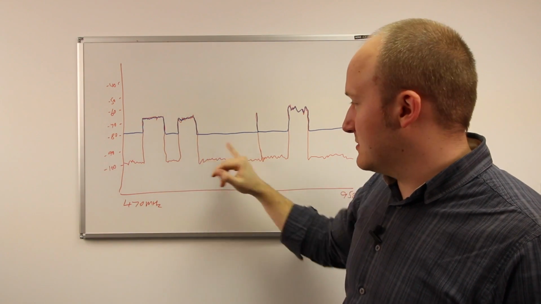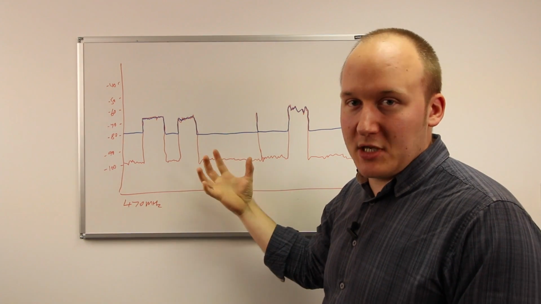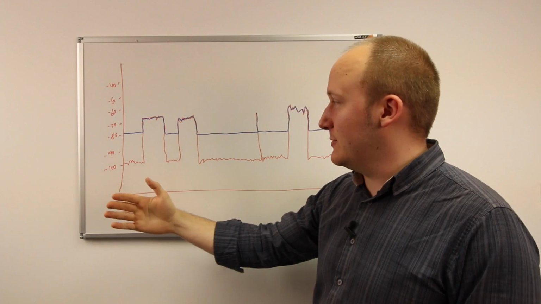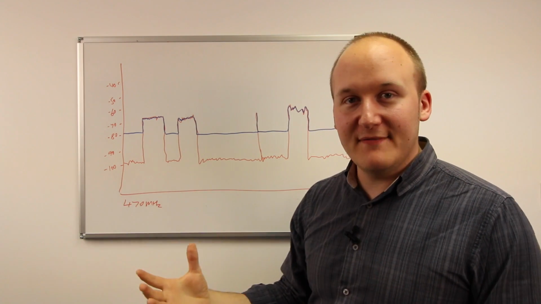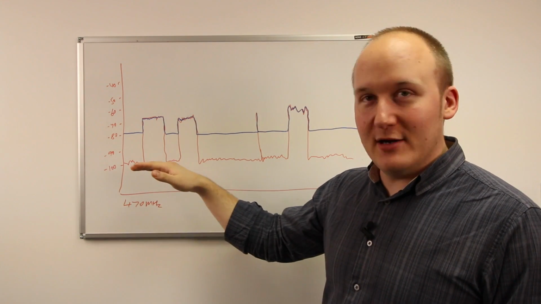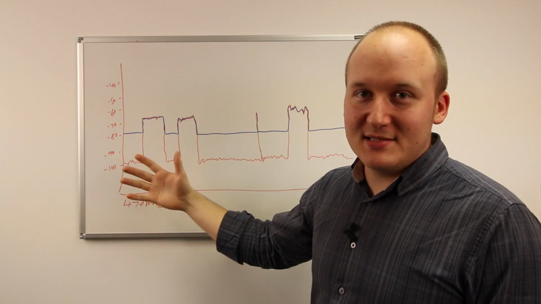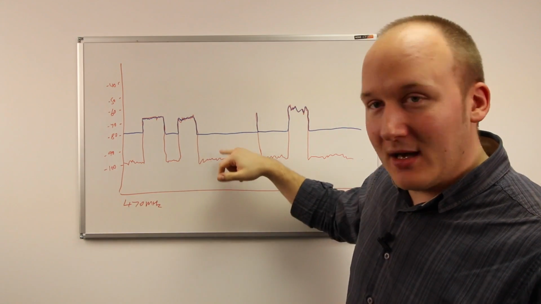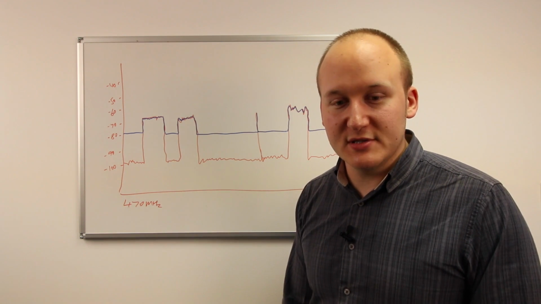So in this large chunk here, for example, there could be two or three other users that you just can't see because your scanner isn't capable of going down that far. And that's one of the benefits of the higher priced or premium scanners, is often that noise floor is so much lower that you can see right into the depths of the spectrum and pick up all those little bits of noise that you might be missing out on with some of the lower priced options.